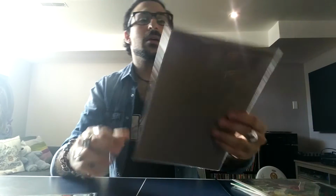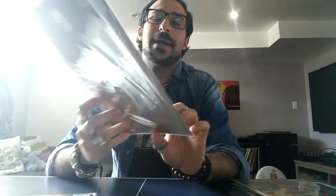It's really cool. Something I found in the $5 bin was The New Mutants number 16. This is the first appearance of Thunderbird. So this kind of got lost in the bins, and I kind of lucked out with finding this for $5, because I believe this is like a $35 book. Great condition. This is probably like an 8.5 to 9 graded value for this thing. So this was great.